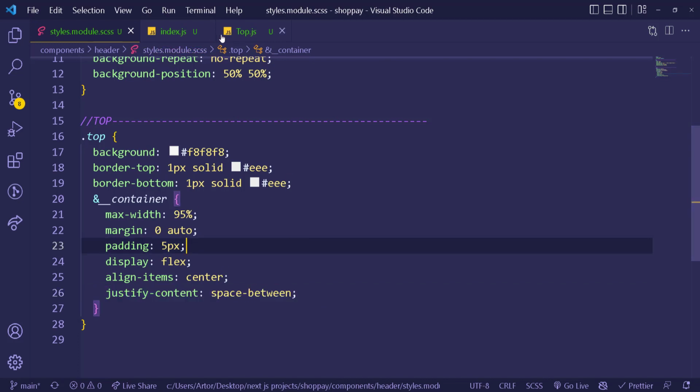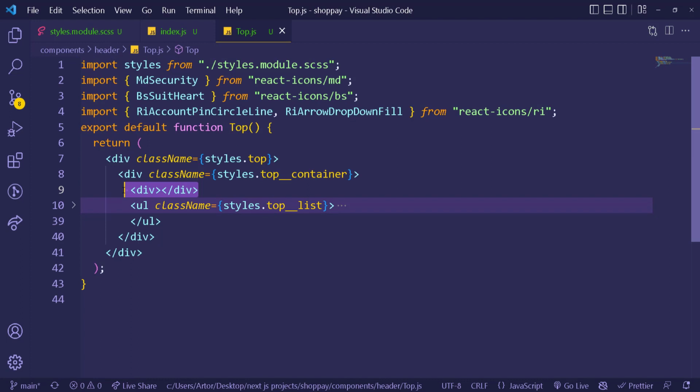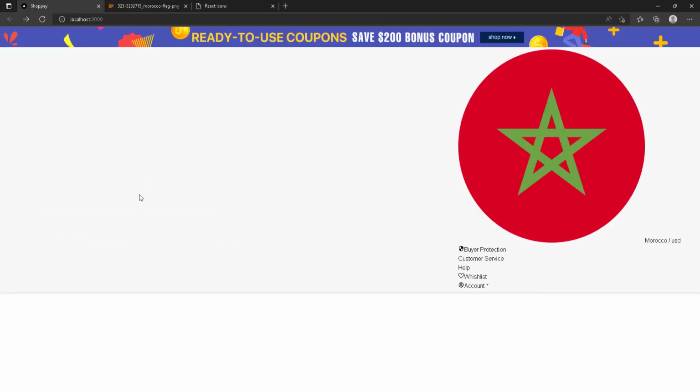So if we have two divs, the first div is going to be on the left side and the other one is going to be on the right, and that's the reason I have this empty div right here. Okay, so this div is simply going to be empty, so we can have it on the left, and this goes to the right automatically. This is just a trick, which is actually very nice. So if you go back, you can actually see it.